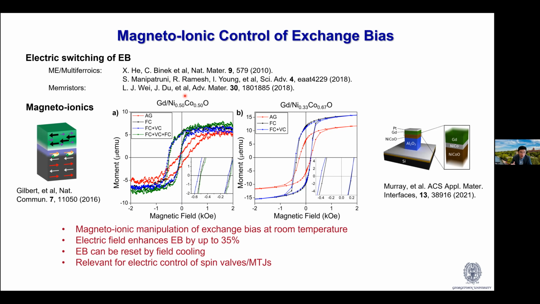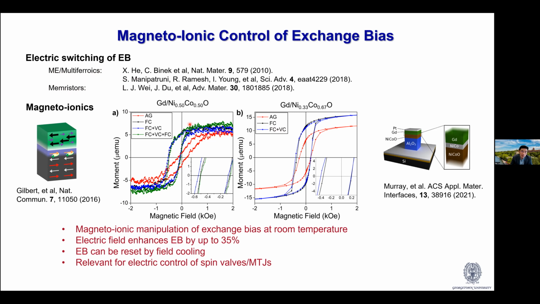And this is important because exchange bias is at the heart of many spintronic devices, particularly the so-called spin valve, which relies on the pinning by the antiferromagnet to allow people to configure the ferromagnet. And if we can use electric field to switch the exchange bias, this opens up many opportunities to reduce the energy consumption. And in fact, there has been a number of previous studies working on realizing electric switching of exchange bias in multiferroic systems as well as memristors.